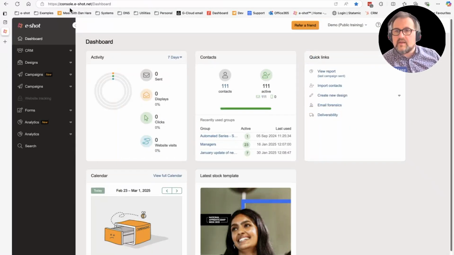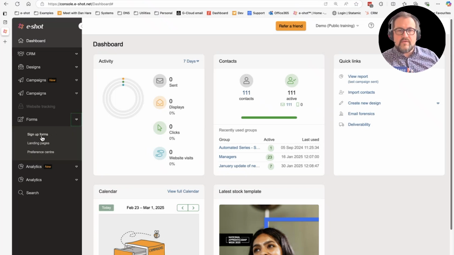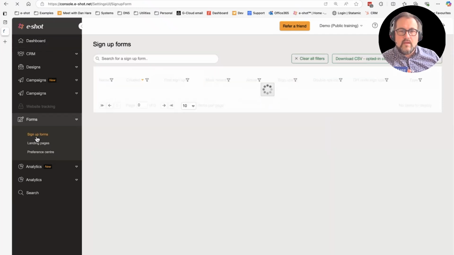And we'll also make it a little bit bigger so no one has to go cross-eyed. And then I'm just going to build a very simple form using the form builder in eShop. So I'm just going to run through that list of considerations with you and show you how easy it can be. But then obviously we'll look at how sophisticated you might want to make it if you want to customize some of those options. So as I say, in the forms menu, you have the sign up forms option.